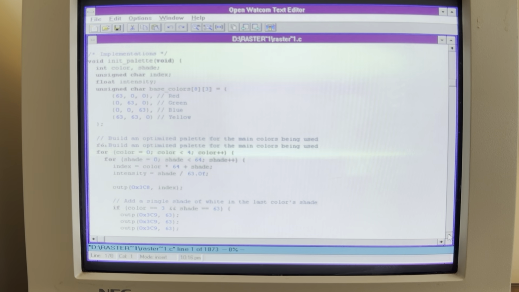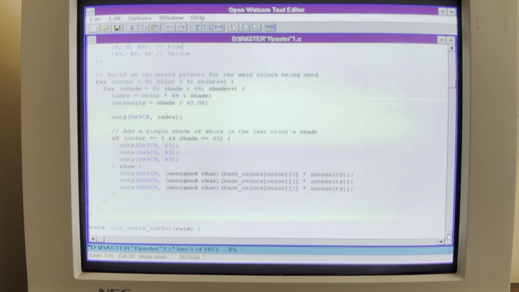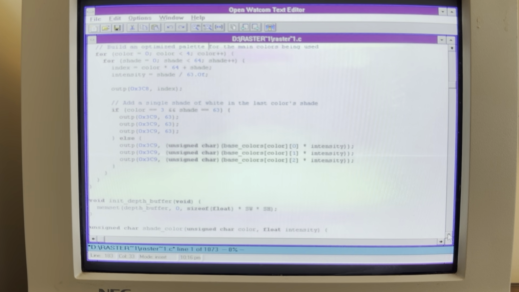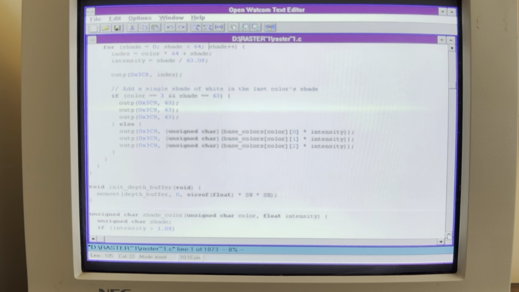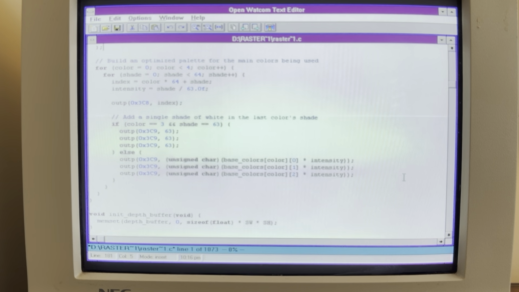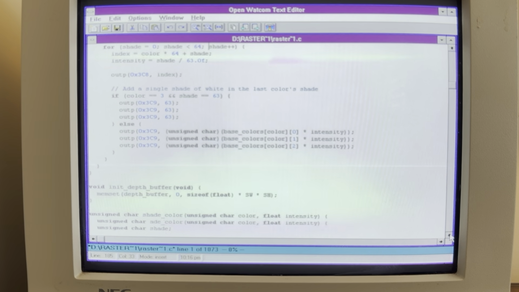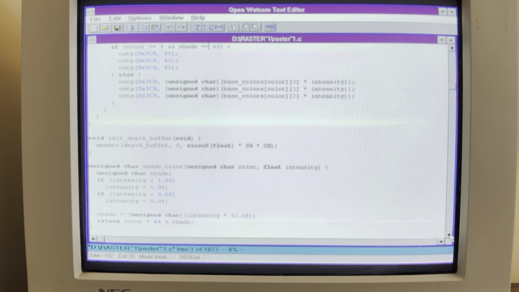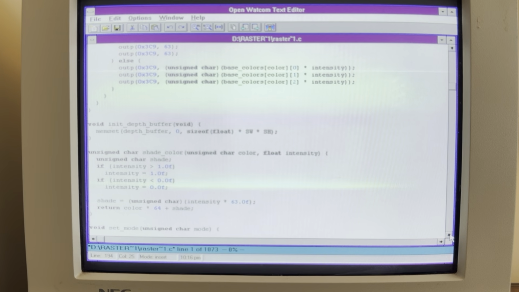Here's our implementation. There's our init palette. It's pretty much the same as the one that was in the ray tracer. It sets up our palette, because we wanted a custom palette, since the default won't work well enough, as we want a lot of different shades for the red, green, blue, and yellow spheres. So this is me building the palettes from scratch. They get 64 shades for each color.